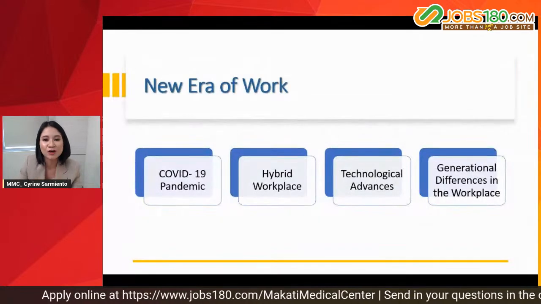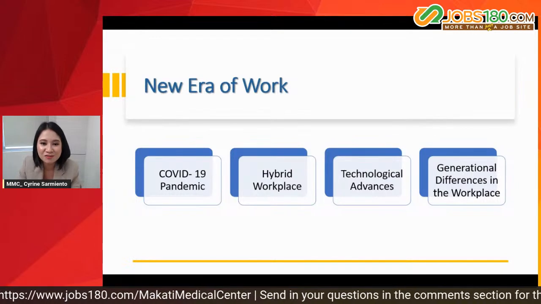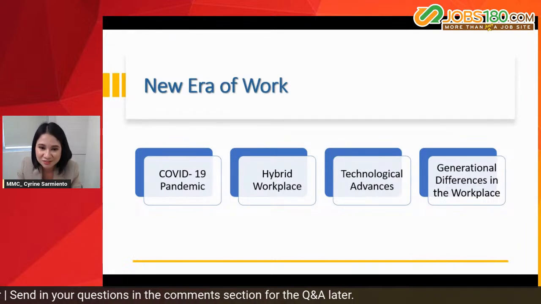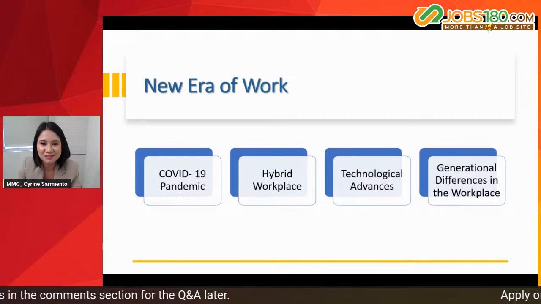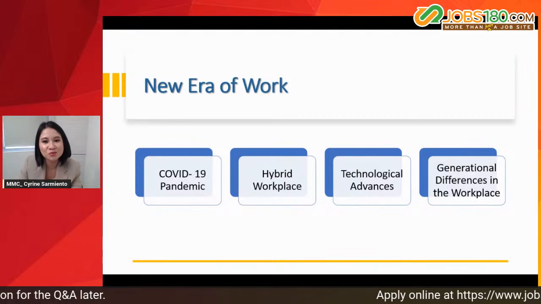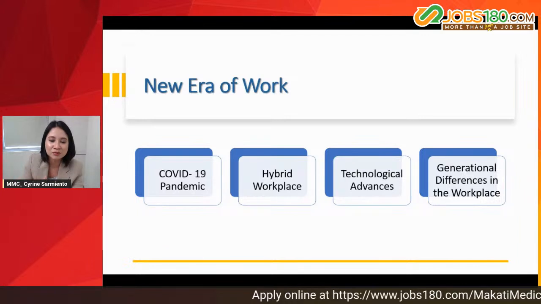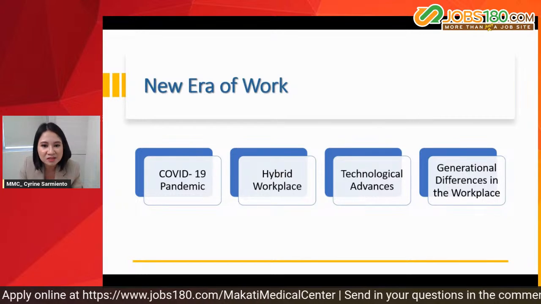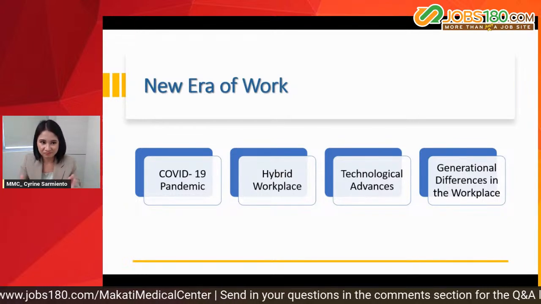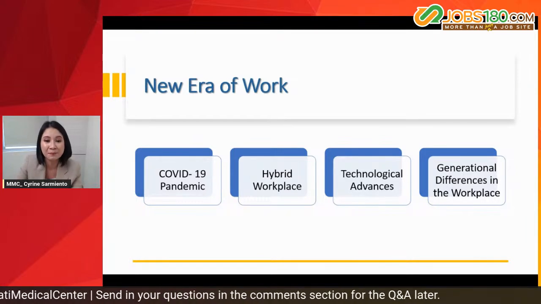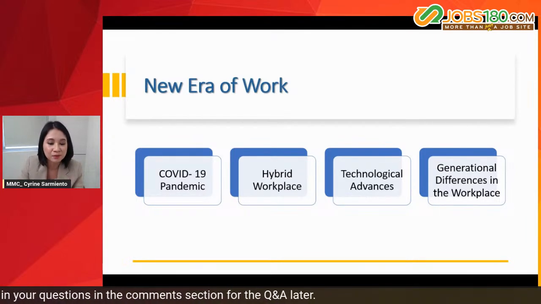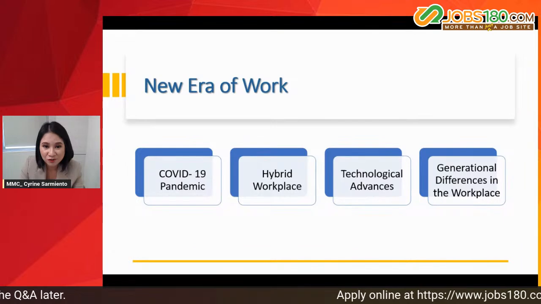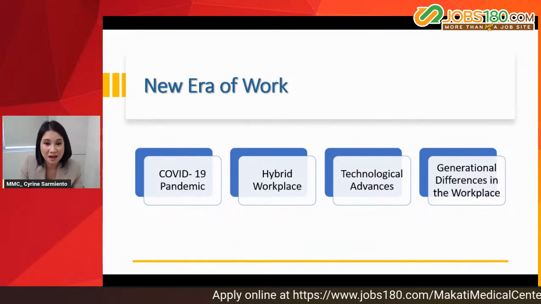So our new era of work is described as, first, the COVID-19 pandemic. We all know we are living in this COVID-19 pandemic for about 2 years from now. So 2 years tayong nasa COVID-19 pandemic. So most likely when you apply for work, when you go to a new work, or you're accepted in your new job, this will still be present in the area of your work. So there is still the pandemic precautions, the pandemic protocols. So there can also be hybrid workplace for those na kayang gawin naman remotely yung trabaho.